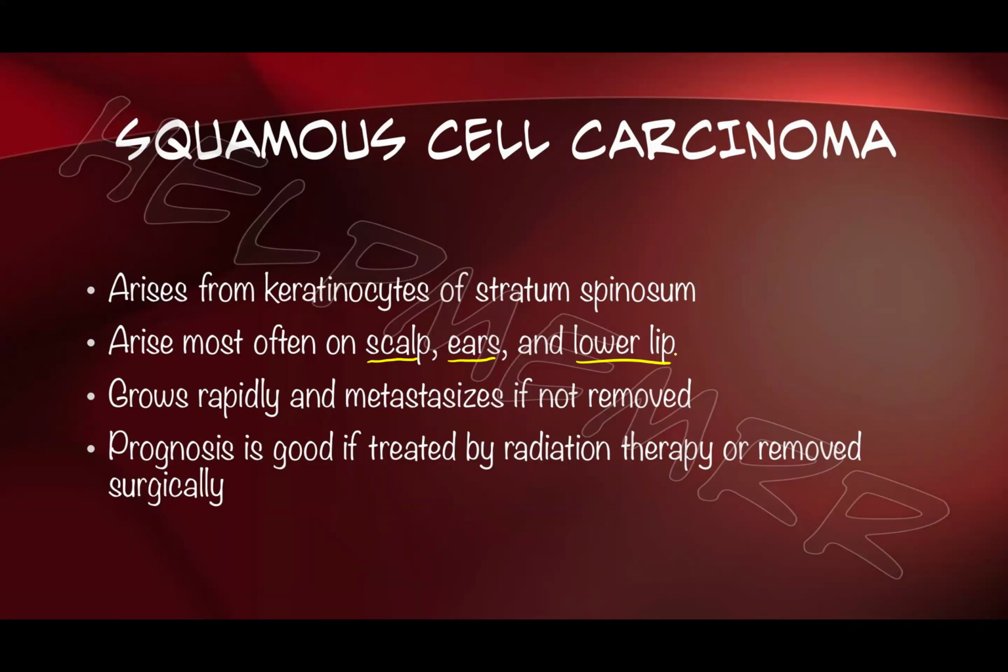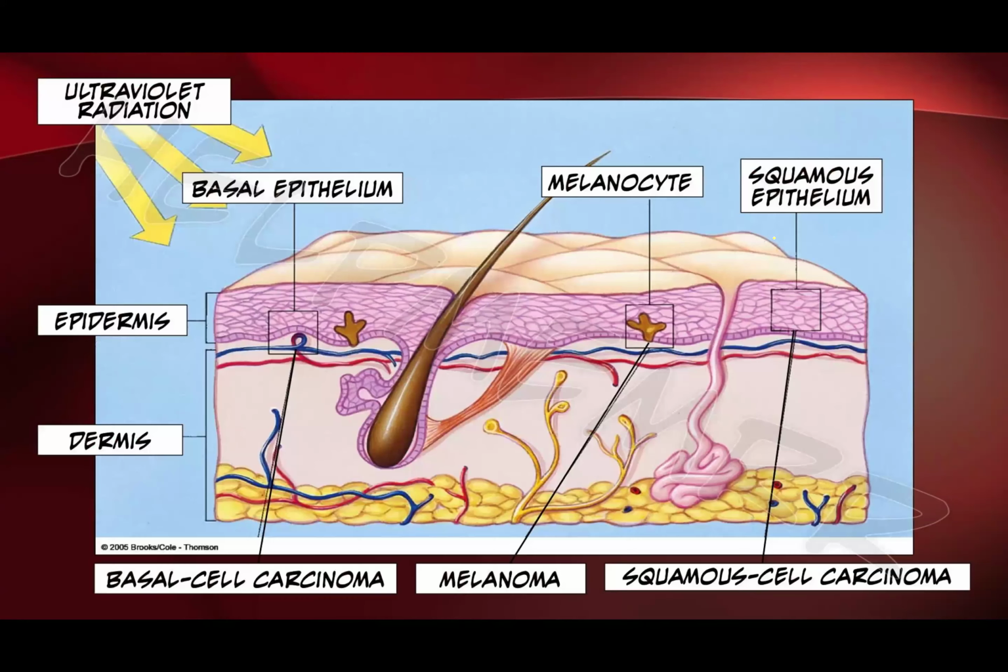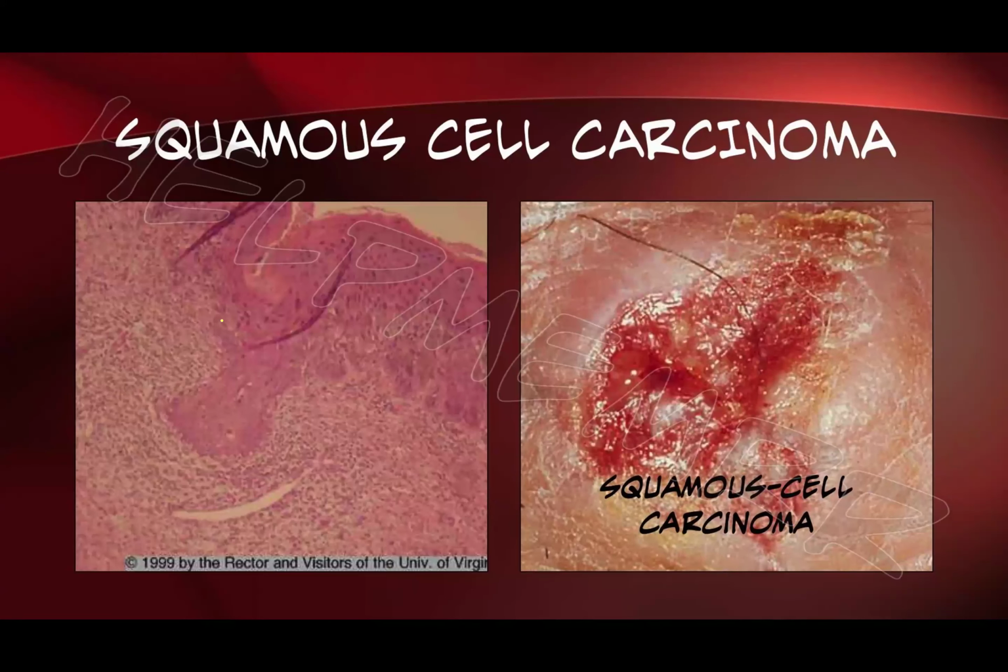The thing about the squamous cell carcinoma is that it grows rapidly and it can metastasize if it's not removed. But as long as you hit that with some radiation and remove it surgically, the prognosis is good. Taking a look, this is starting from a lower point. You're seeing this squamous cell carcinoma.